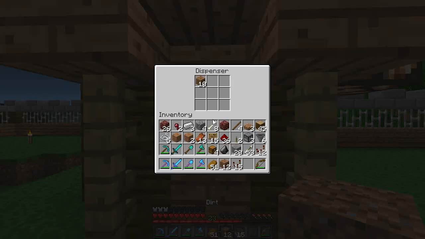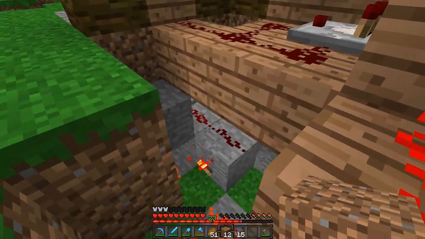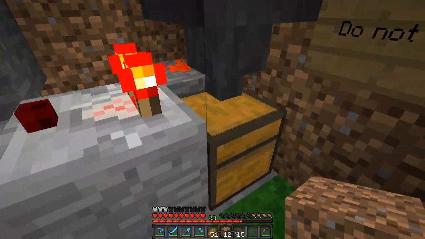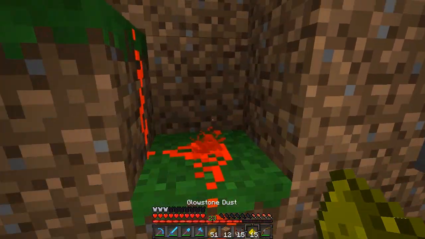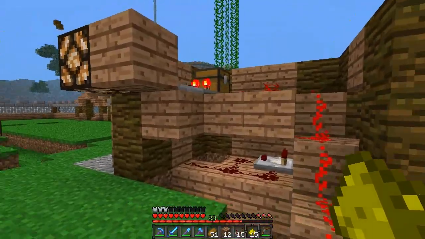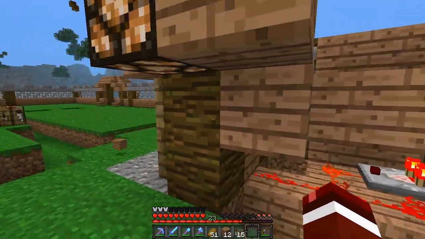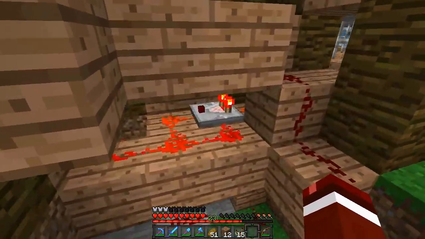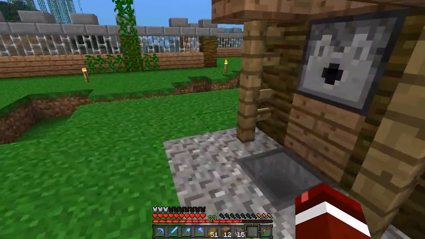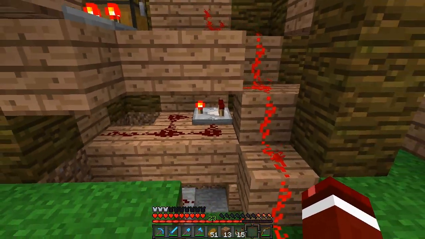Alright, hold up. Alright, there's something wrong here. Whoops. Hold up. What did I do wrong? Alright, that's not supposed to do that. This is exactly the same design I made in the experiment world. And it worked. Hold up. Oh, this thing here. Does that work? Don't tell me that doesn't work. Oh my god.